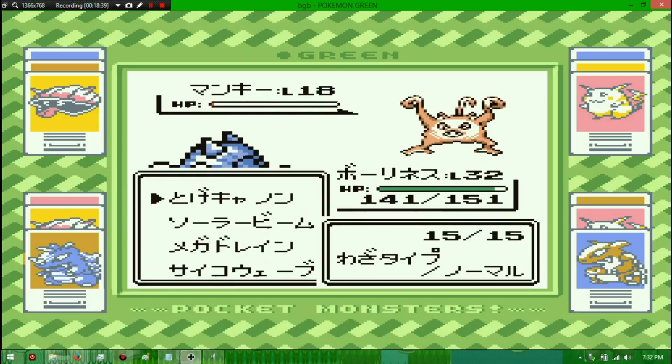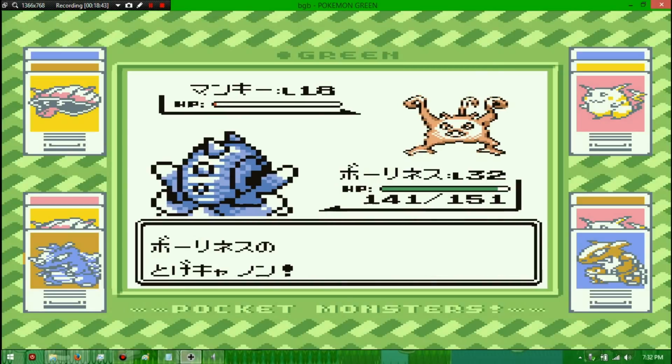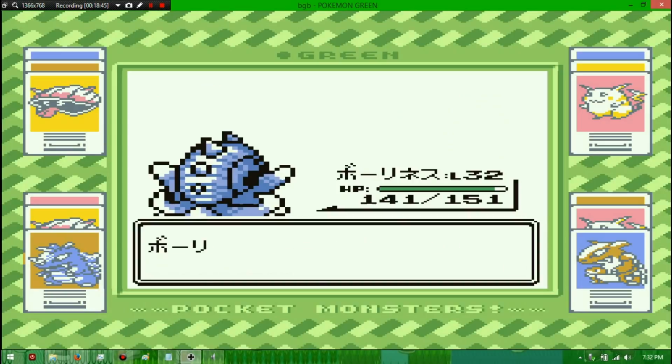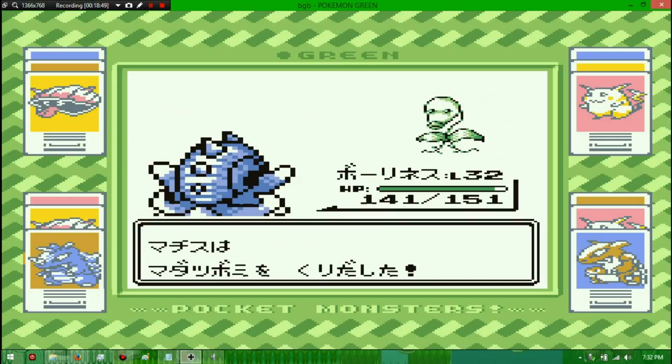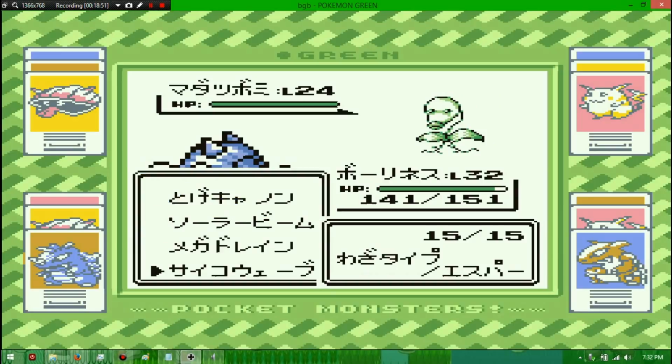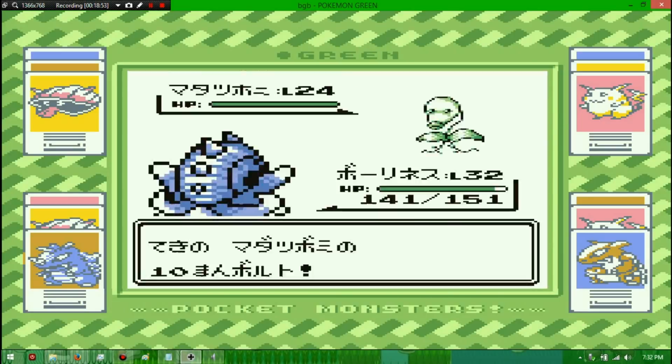So it apparently was super effective. It just looked like Scratch. It's weird. Alright, last Pokemon. Bellsprout. Spike Cannon. That's not good. Oh, okay, thank goodness. That barely did anything.